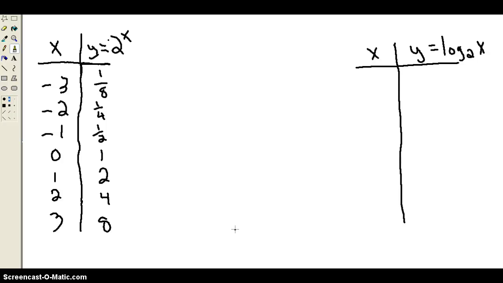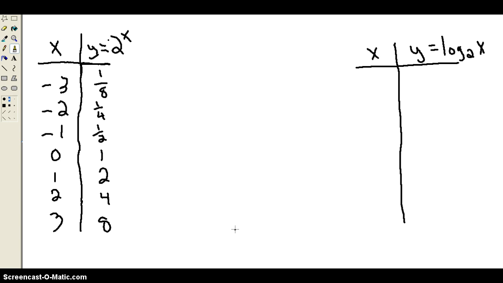Okay, so I want to take a minute and offer maybe a little bit different explanation, hopefully to clarify how we got the values for our graph y equals log base 2 of x. Now what I've done is I've put up the coordinates, and remember earlier in the module we graphed y equals 2 to the x power. I picked the values of x, and then when I inputted it for 2 to the x power, these were our y coordinates.